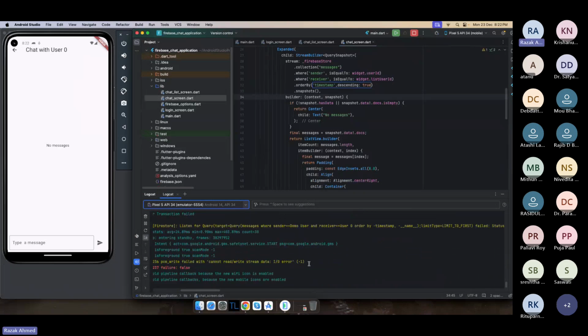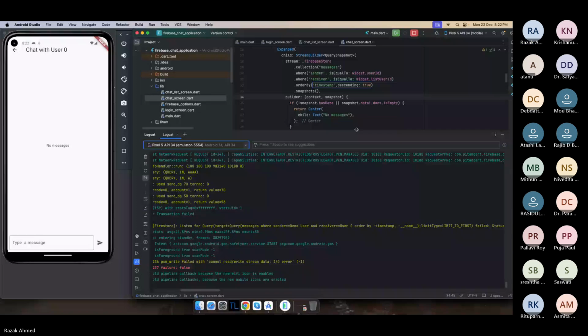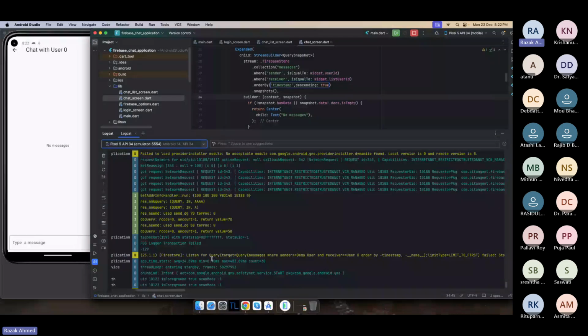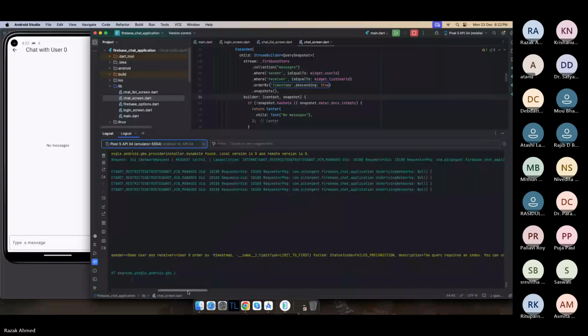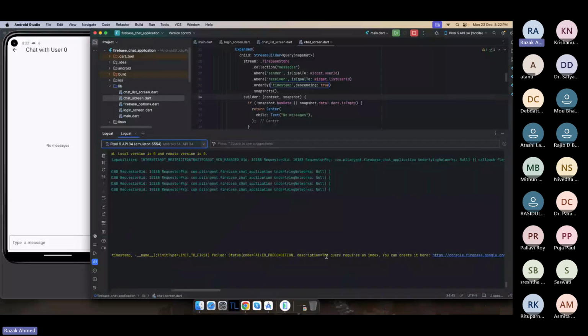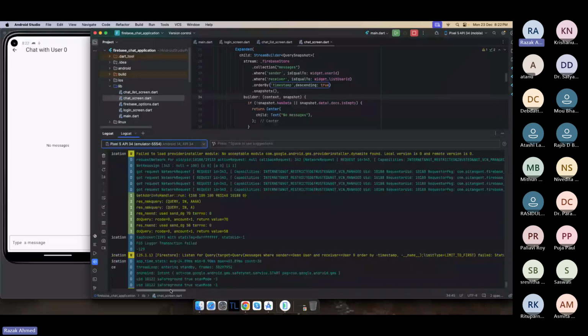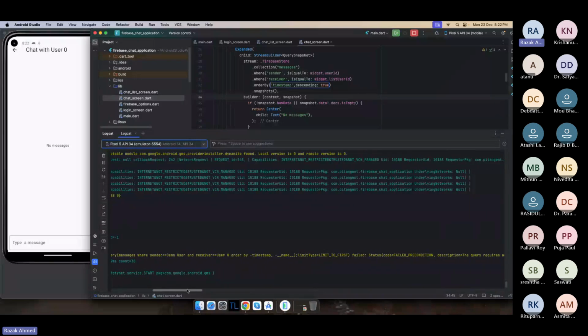Okay, it's throwing us this error. Let me enlarge this one. It says listen for query, and it says we need to create indexes. So what basically do we need indexes for?